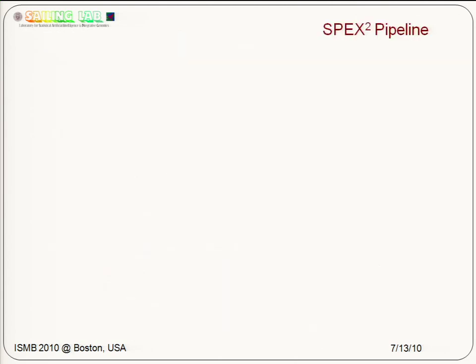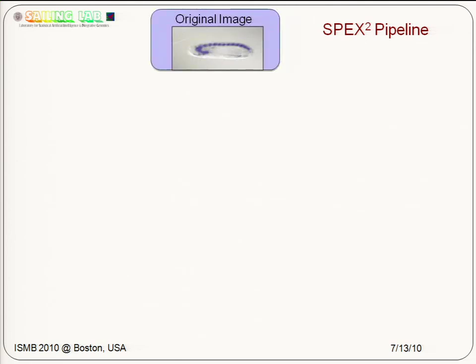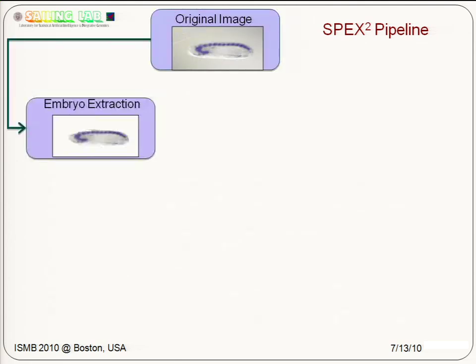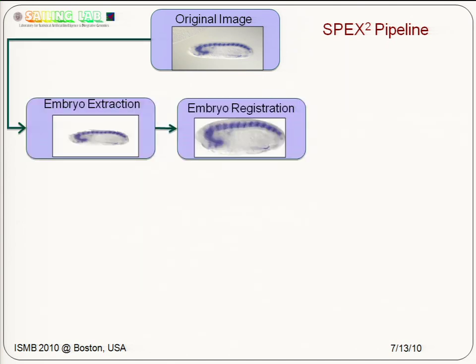And tell you what the SPEX square pipeline looks like. We start with an image which you can see over here and track if a particular image has a embryo, then we discuss the image. If it has multiple embryos, then we automatically determine which is the central embryo of the image. We do registration. At the registration time, we find what the anterior posterior axis of embryo is. Make sure that that's horizontal, and the dorsal ventral axis is made vertical.